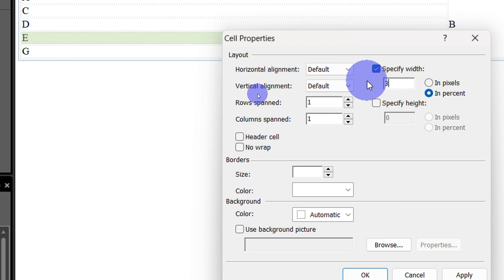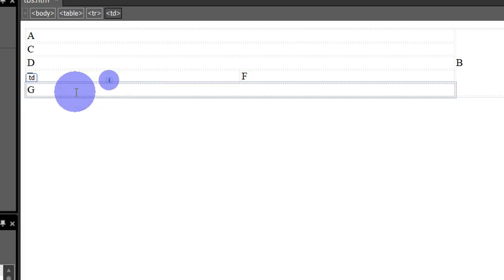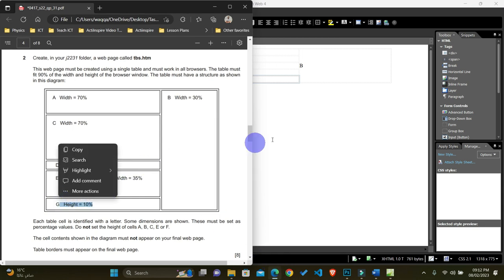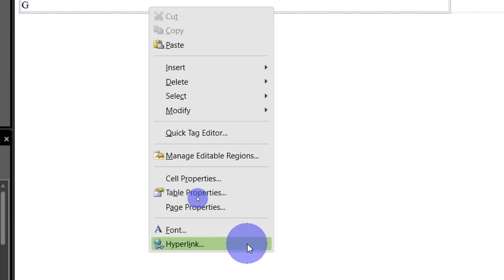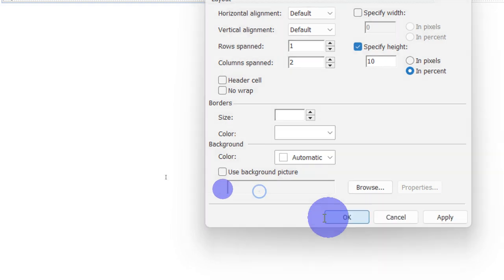So it is going to be 35%. So apply and click on OK. Last cell is left. They are asking us to specify the height. So right click, cell properties. You have to specify the height, and height is going to be 10%. Click on apply and click on OK.